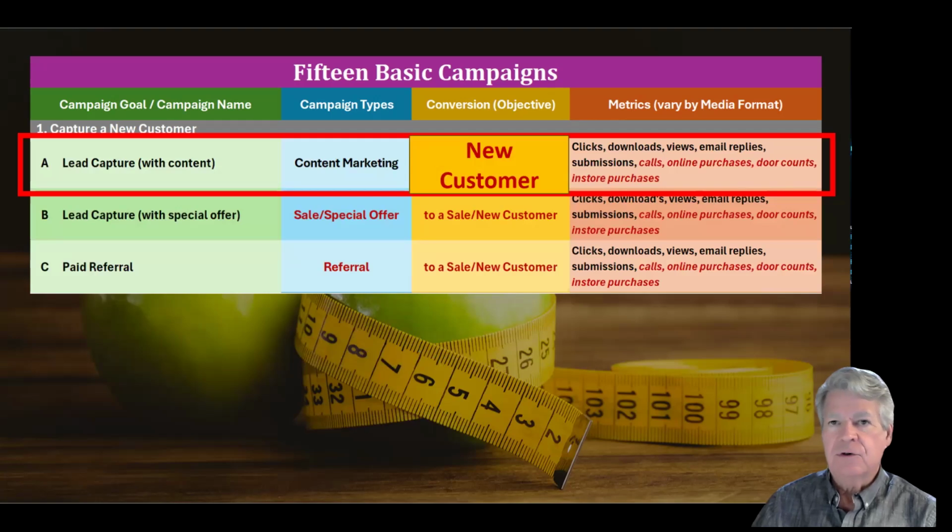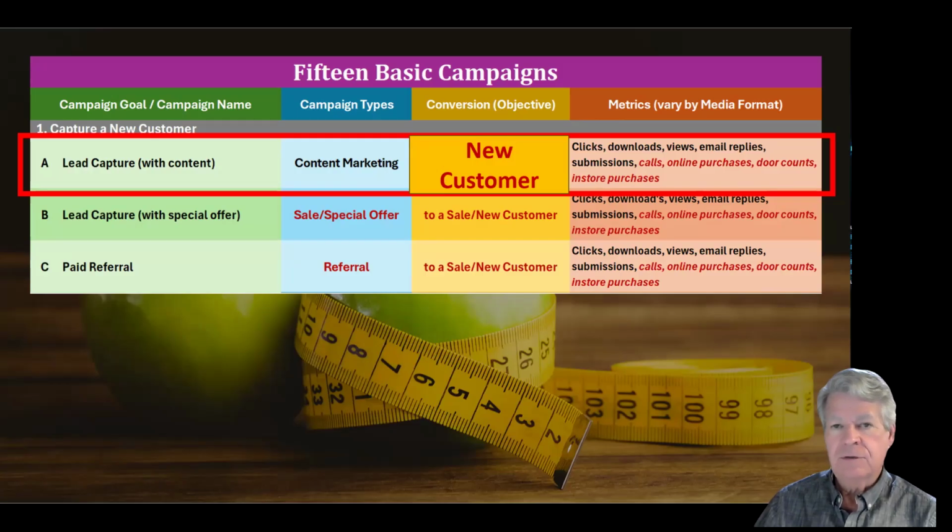If the goal is to capture a new customer and you do not have a professional sales staff, the content should be promotional, advertising a sale or promotion or a special offer of some kind. For an offline ad, the key metric would likely be a phone call, a door count, an in-store purchase, or an online purchase, and the content would be in the form of a special offer. For online ads, the key metric would be a click on the ad, which you would send the user to a landing page or your web page, or trigger an email campaign that could deliver a coupon or other code to redeem the special offer.